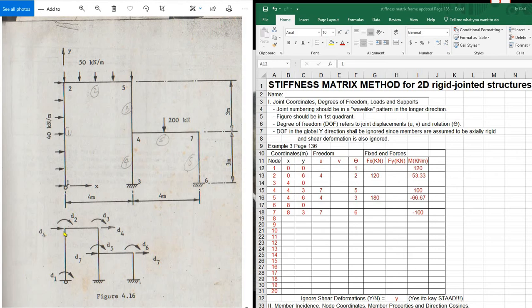So merong displacement dito na D2. And then at node 5 here, meron na naman siyang moment or merong rotation, that is D3. And then bakit dito sa nodes 2 and 5 parehas sila ng displacement D4? That is because yung amount ng displacement dito sa 2 tsaka sa 5 is parehas lang or considered as diaphragm yung level na ito. Okay?